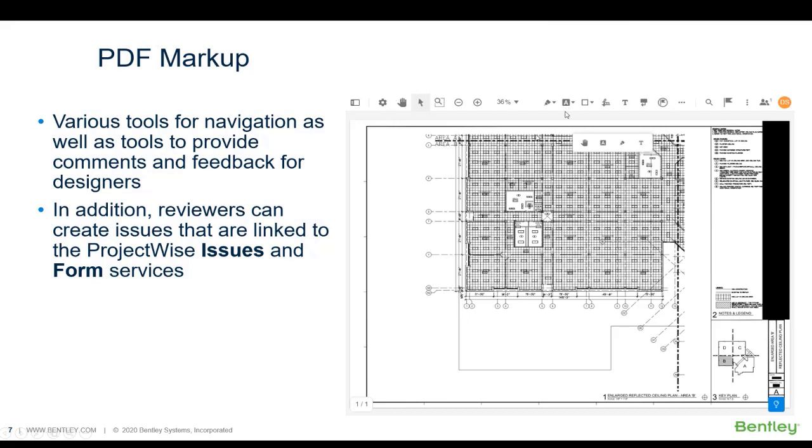And then on the right side of the page, there are numerous tools for placing different geometries as part of your markup, maybe placing a line, a shape, text, a call-out button, a signature, a stamp, those sorts of things. Those are all available here to the right. And this little flag within a circle allows me to create issues. So in addition to just doing a standard markup or red line, you can create an issue, and those issues will be linked to a form that is reportable, which I'll speak to when we get into the demo now.